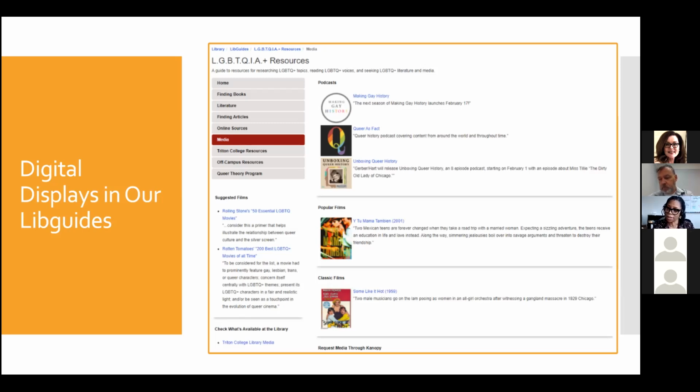Oh, and just as a side note, gone are the days when you roll out your big television with the VCR and sit it up behind your display. Amy and I were talking about this. We do still have our TV and our VCR. We could pull it out if we needed to, but it's nicer to be able to say, hey, go take a look at our website, and we have some really fun things that you can look at, and you don't have to be in the building to look at it, because you can go and click on it from your laptop at home. All right, next page.